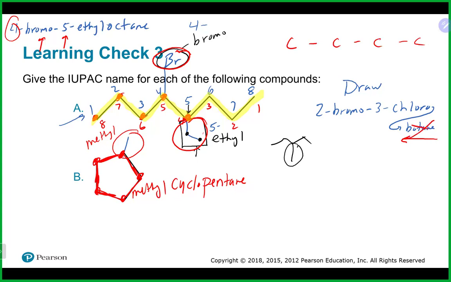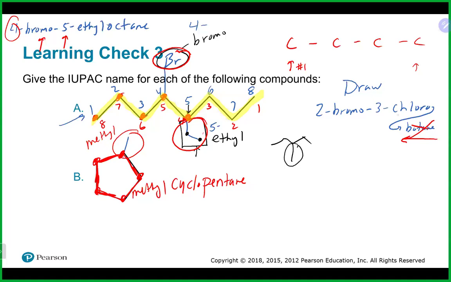Now, remember, as we talked about last time, because you are drawing it, it's your choice as to where you call carbon number 1. You could call the carbon on the left number 1, or the carbon on the right number 1. For me, I'm going to call this one right here number 1. But you could just as easily call the carbon on the right-hand side your number 1, because you're drawing it. Whichever one you want is up to you. But you have to stay consistent: if the one on the right is number 1, then I have to go right to left in my numbering, and so forth.